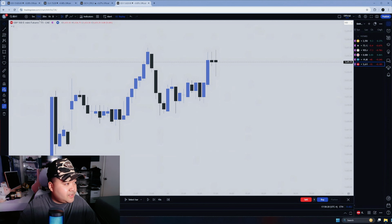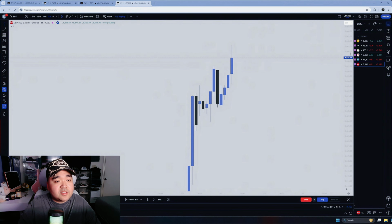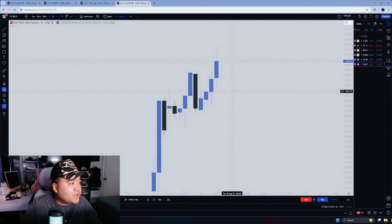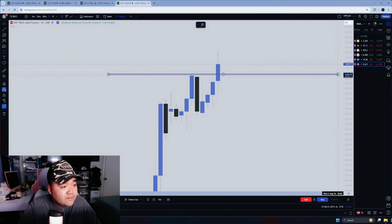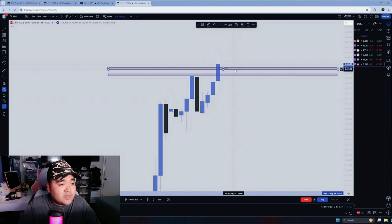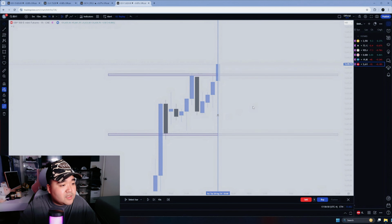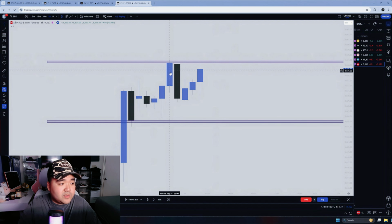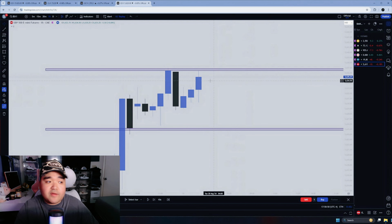Let's remove this and go to the 1 hour time frame. At this time, ES is obviously really bullish, but you can't just buy because you're still all the way up there. So you need to mark out your levels. We have this level of resistance here that price did break out. And then you also have a level of support here. Actually, we weren't at this time yet. So we were here. You see how in the 1 hour time frame you have a resistance here and you also have a support. So this is a no trade range for now because you never had a breakout.